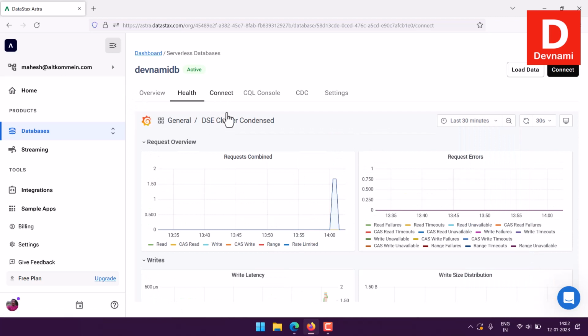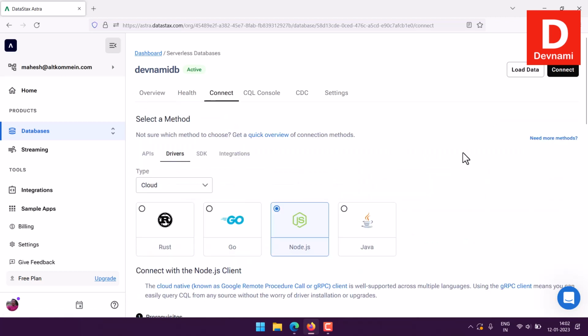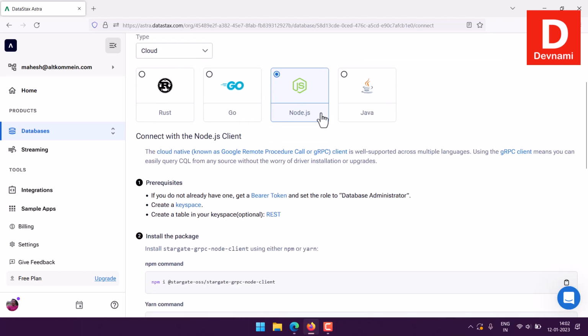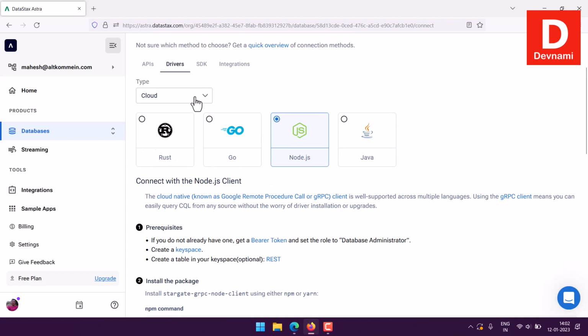Then this connect option will let you connect through various methods: API, drivers, SDK, integration. So you have Rust, Go, Node.js and Java ready. Then you can choose cloud or native. Native would require you to download those drivers locally and then you can connect with it, or you can use cloud.